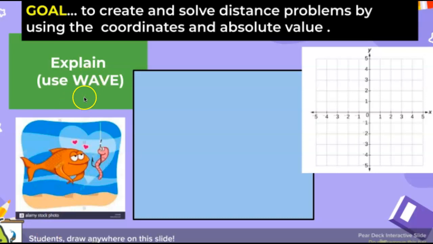You're going to explain with the use of the wave. Remember, the wave is written or verbal evidence, okay? I really want to hear or see that you're writing the distance between this and this is 5. I did that because I need to find something like that. Or I subtracted the distance from the fish to the hook because they are in the same quadrant. Whatever your reason is and how you find your answer. So what we're making right now is an example of the task that you're going to be working on in a few minutes from now.